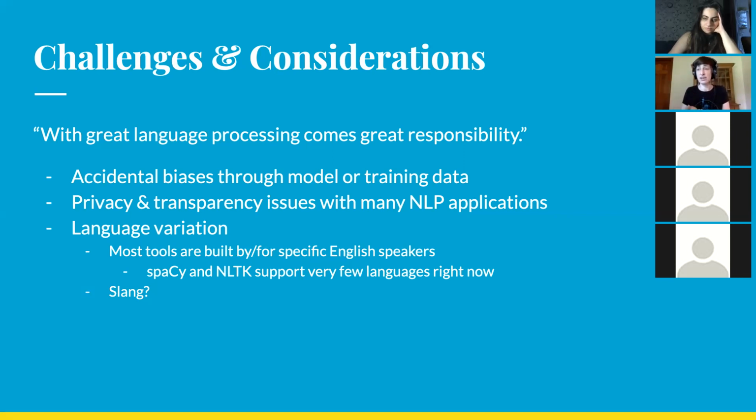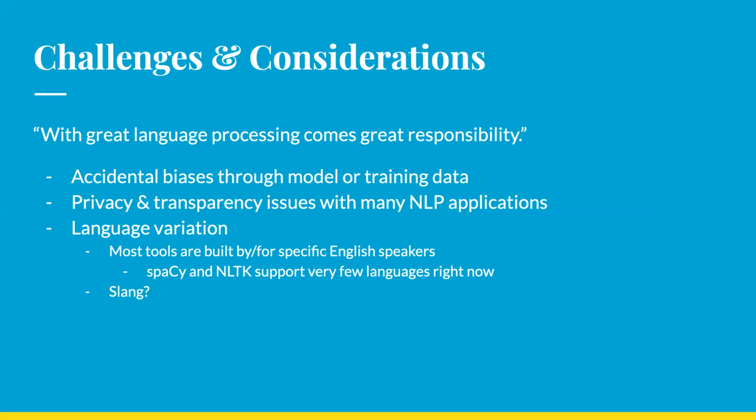And on that note, spaCy and NLTK support really few languages at this point. If you take a look at what languages they support, the closest one, like Georgian, is not on that list. Russian is, but that's one of a very small handful of languages. And another thing, as you're trying to make sense of the text that you have, there's slang. Slang is oftentimes not really encoded properly. A lot of models have not been trained on slang. So how does that impact the results that we see?